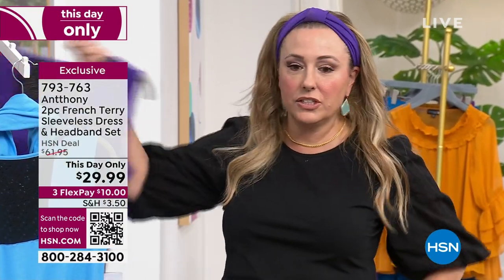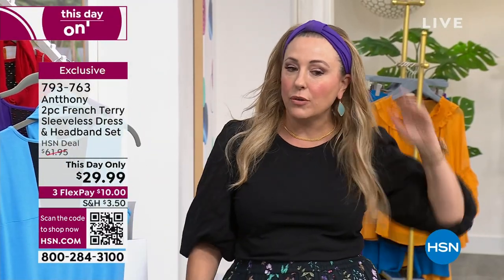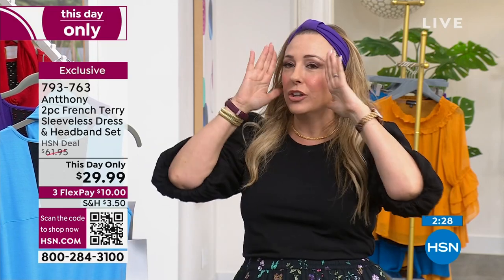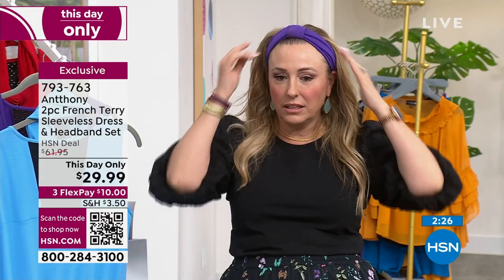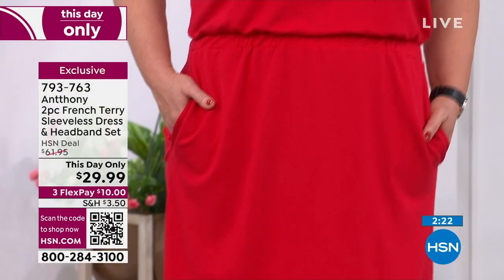That's what you see all the time when you go to London. Yeah, the Brits. And I feel like a headband, and then this cute little dress. It's so much fun. Honestly, you'll get so much use out of the headband. And in the summer it's off your face, and I love the little knot that's here. Oh, how cute is that? Is that cute on Amy?